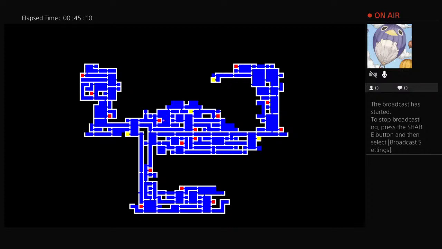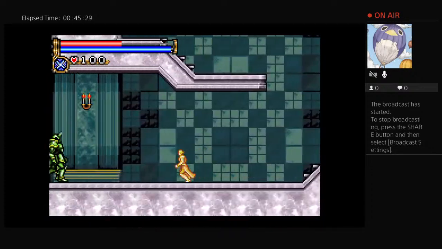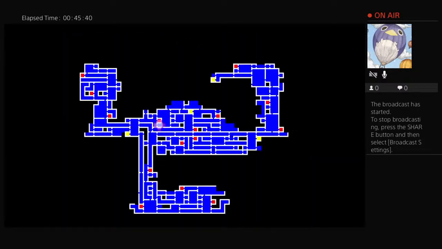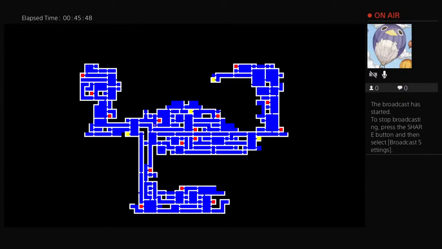Now, I know there's a couple more areas I need to check out. But one of them, I'm going to wait till I get the high jump, because it is a wall jumping area, but I can't remember where it is. So now I want to go right down the bottom. That is the beginning area.